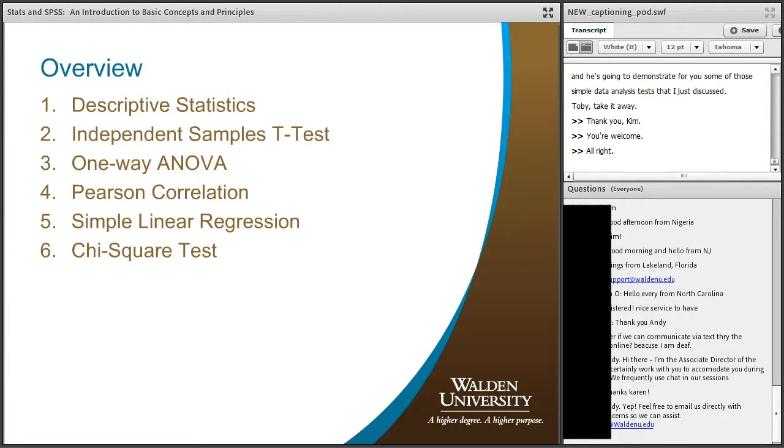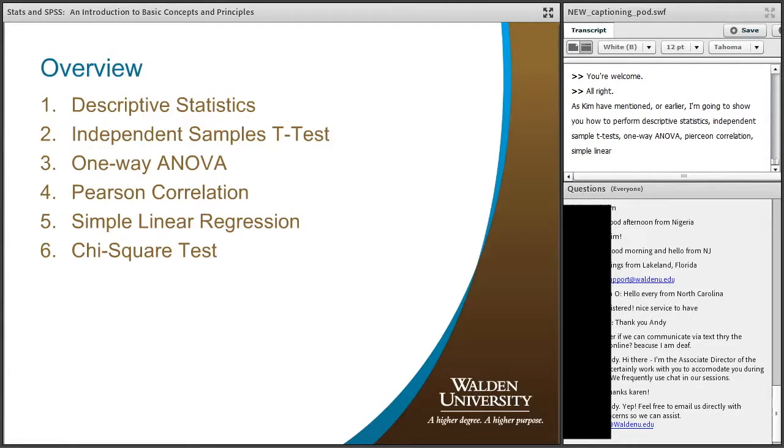As Kim mentioned earlier, I'm going to attempt to show you how to perform descriptive statistics, independent sample t-tests, one-way ANOVA, Pearson correlation, simple linear regression, and lastly, a chi-square test using SPSS.